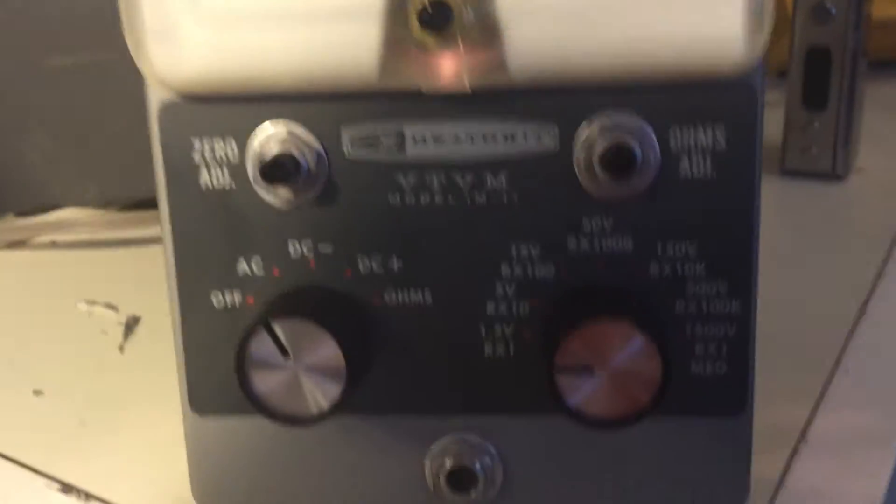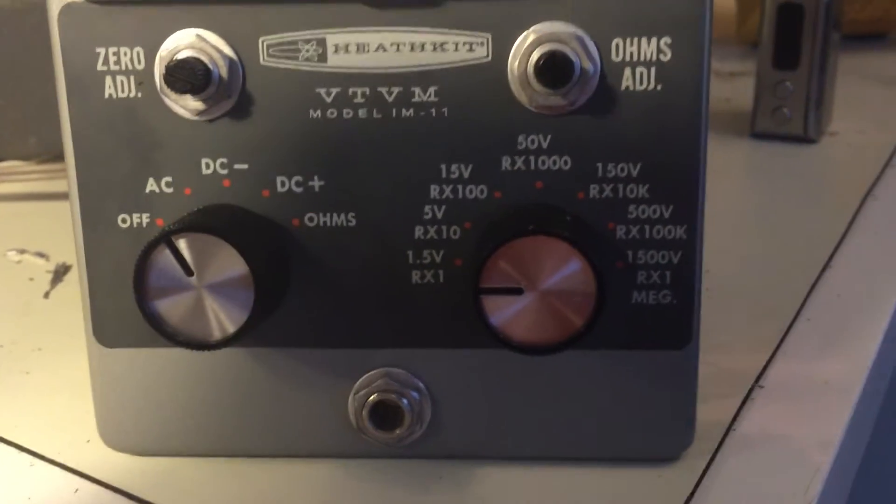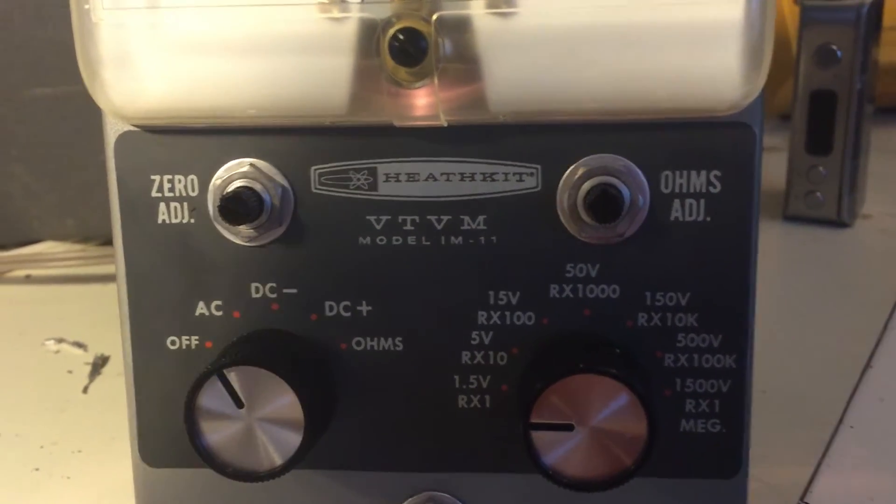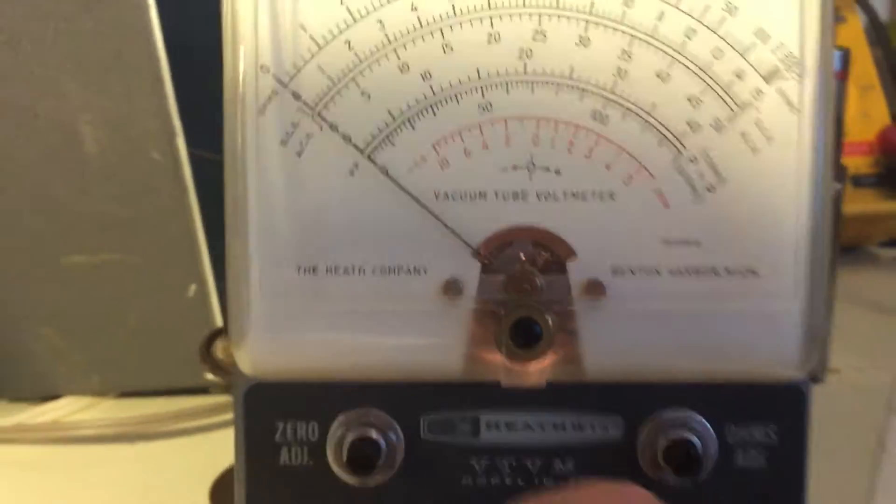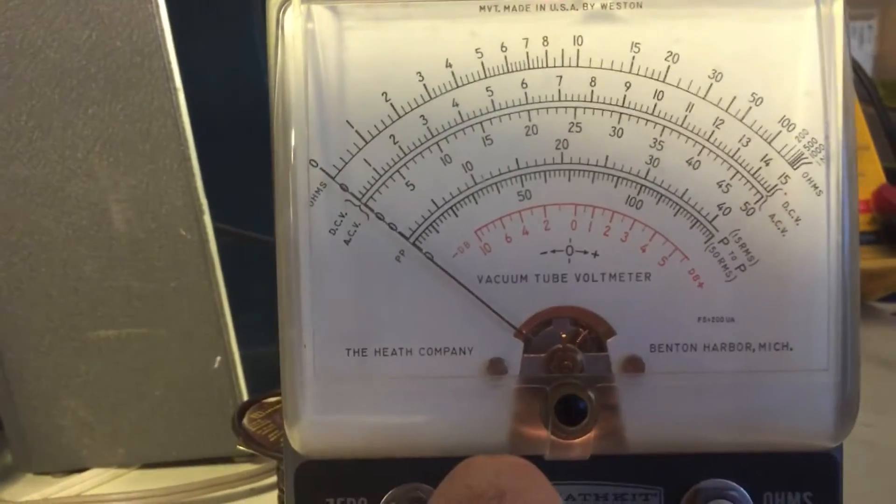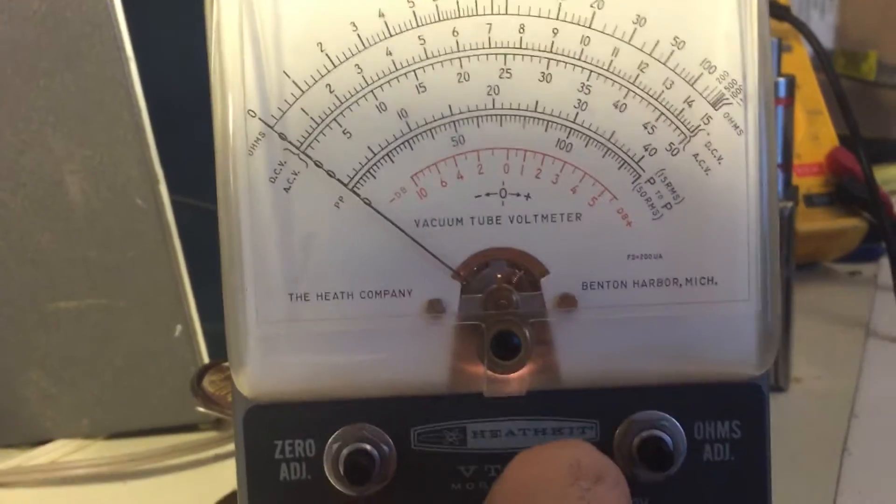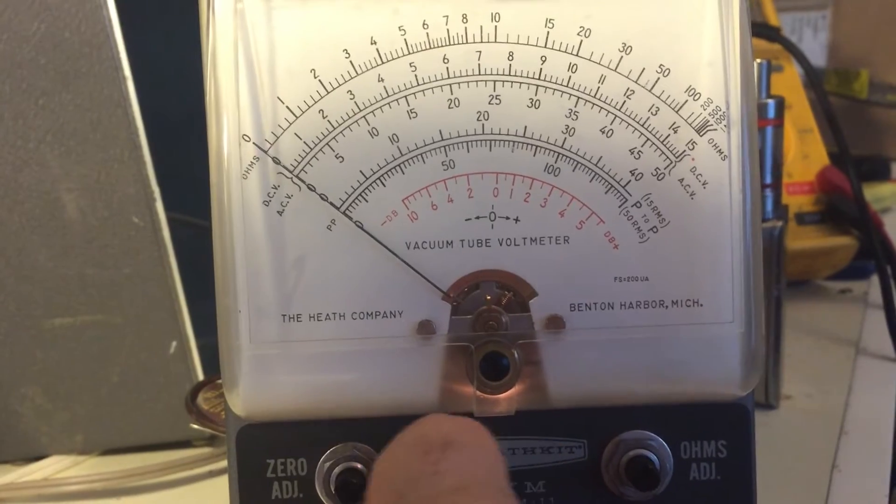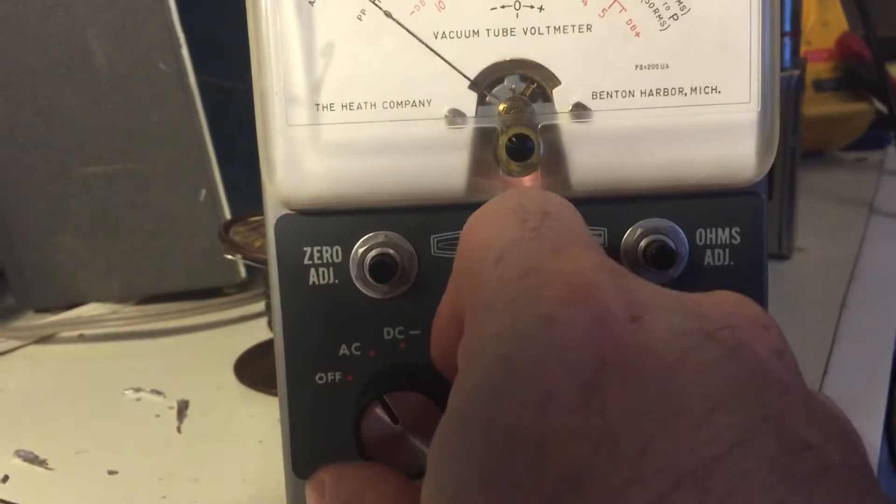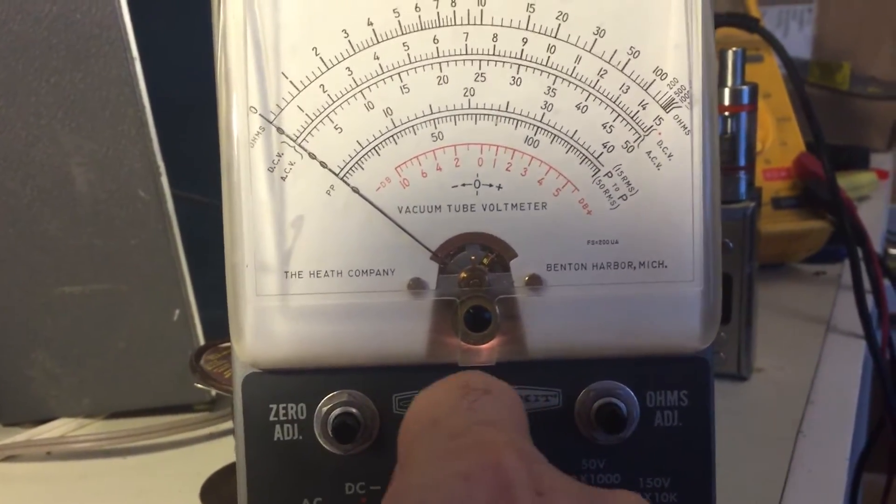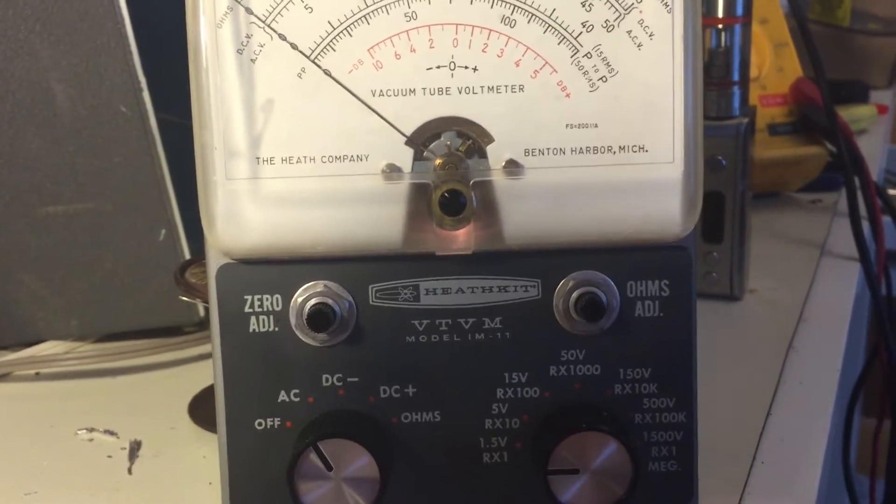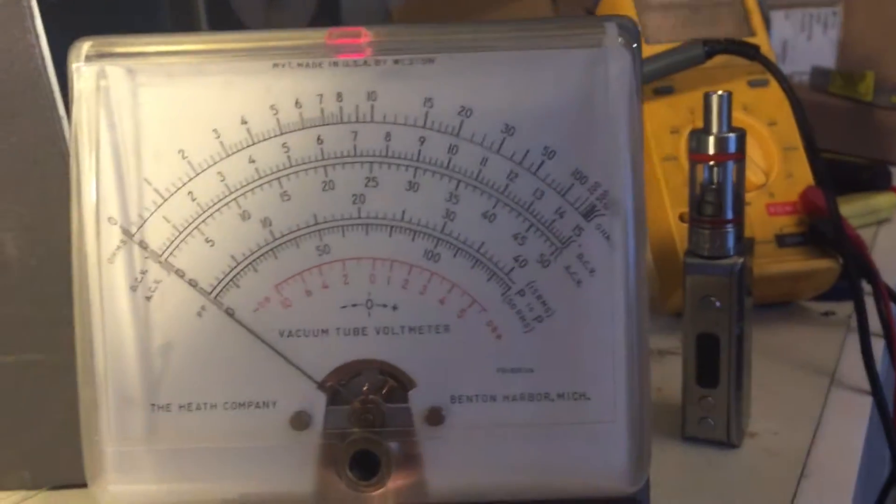The final portion of this calibration is actually to remove the test probe, set the adjustment to 1.5 volts, the most sensitive, and be able to go from AC to DC minus to DC plus with little or no deflection on the needle. So we'll do that now. Right now I'm on AC, DC, the other DC. Back to DC plus, back to AC, DC, DC, DC, DC, AC. So we have good calibration. And this is probably from the calibration I did last time. This was calibrated before. So that's good. We're going to call that good. And we're going to move on to the final steps for calibration.